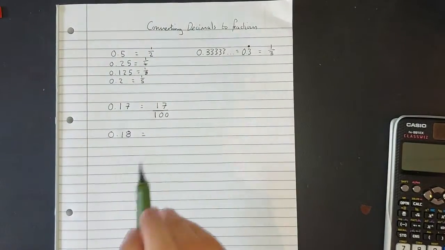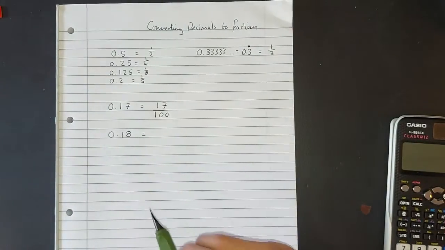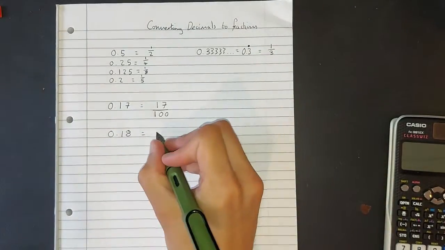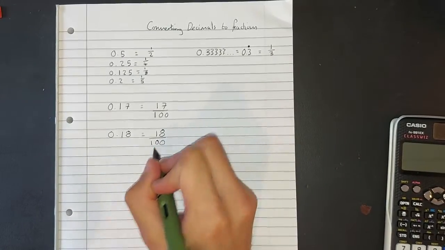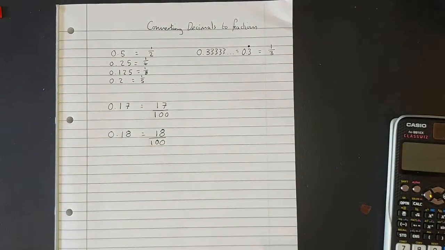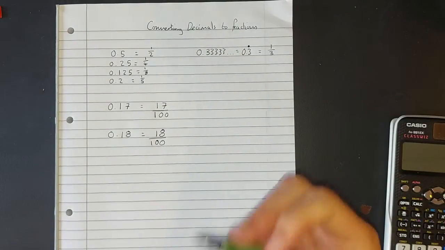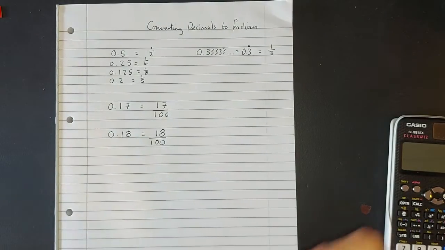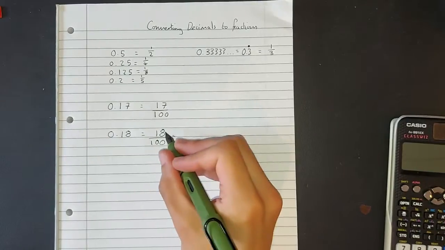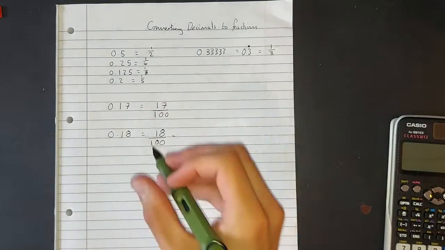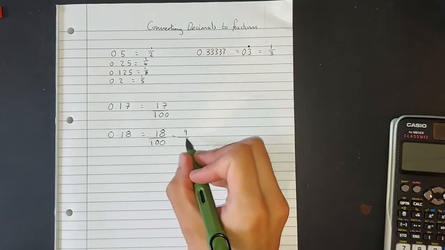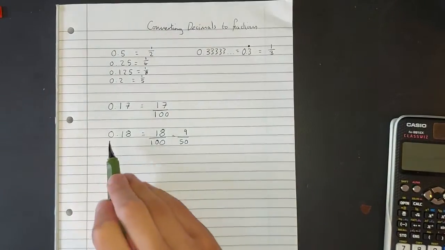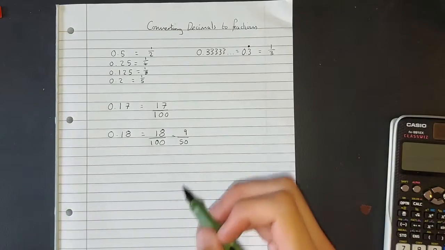So you can see we've got 1 in the tenths column, 8 in the hundredths column. So this is going to be 18/100. Now, if you can, then I would suggest simplifying those fractions. So we need to be happy with equivalent fractions. Hopefully you can see that both of these are even. So we can halve our 18 to get 9, and we can halve our 100 to get 50. So that means we could write 0.18 as 9/50.